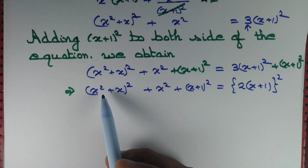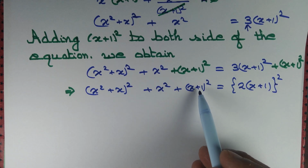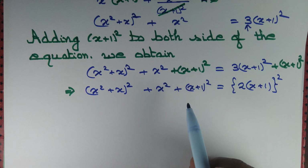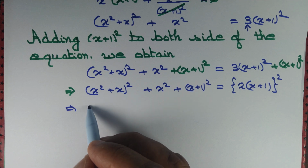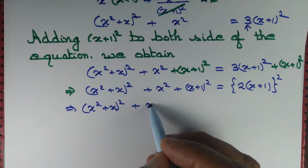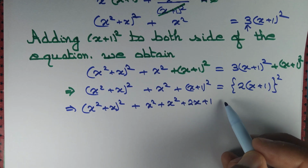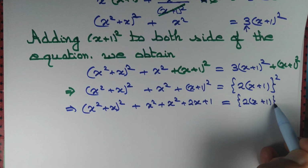You see that you have x square plus x and you have x square. What about this one? If we expand it, then you will get x square plus 2x plus 1 and x square plus x square, 2x square. So maybe you will get something similar to this. Let's do it. So we keep it as it is, plus x square plus, if we expand it, x square plus 2x plus 1, equal to 4 times x plus 1 whole thing square.